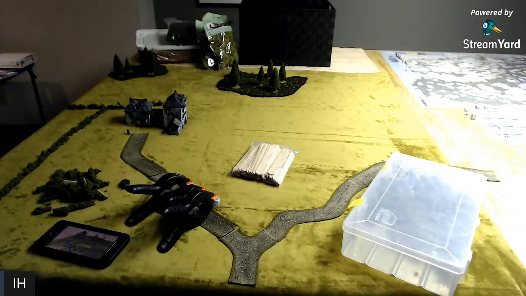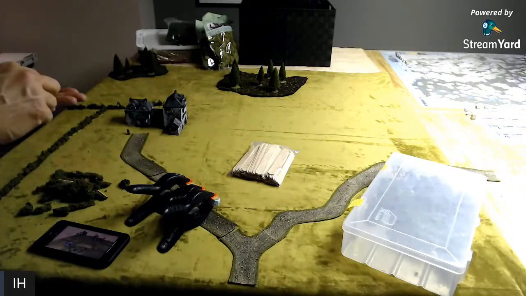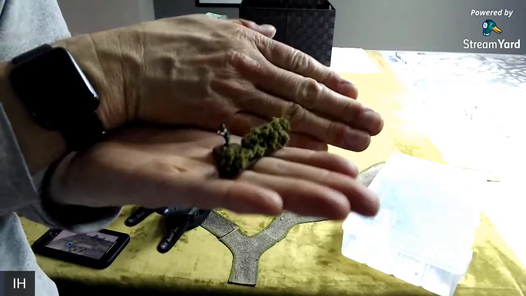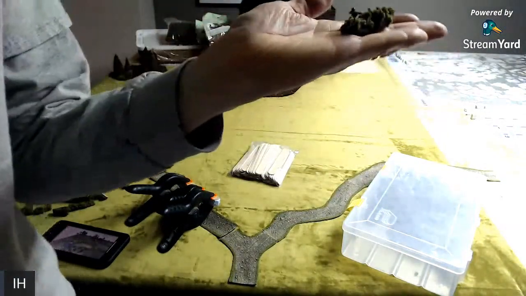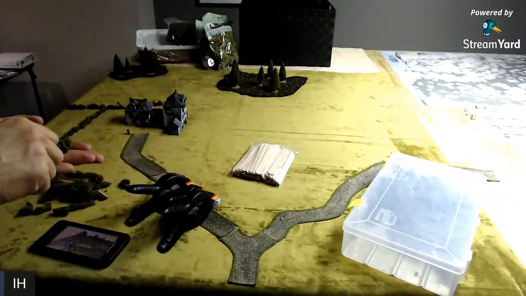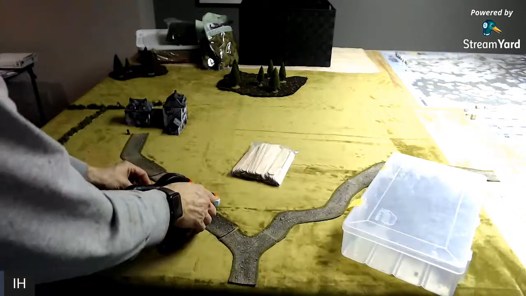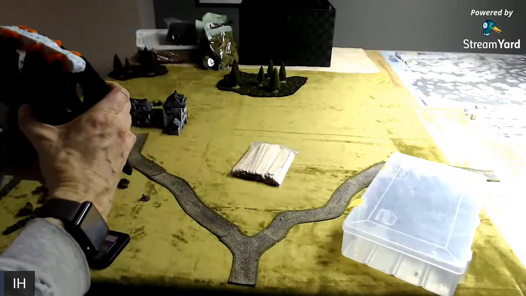As hedges. Let me see if I can get one of the bigger ones. It's a nice hedge. You can see over it. I know it's not great, but I'll just count it as bocage, even though it's not really bocage. So I thought, let me try this. I'm not going to be able to do this for this game, but I'm going to try a couple of them and see what I think.